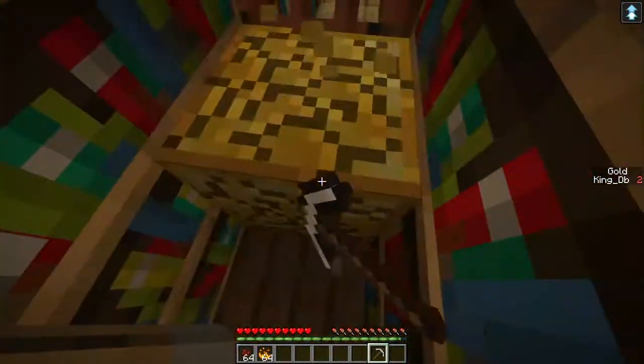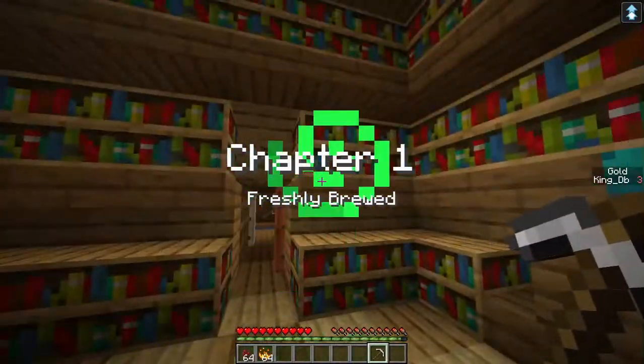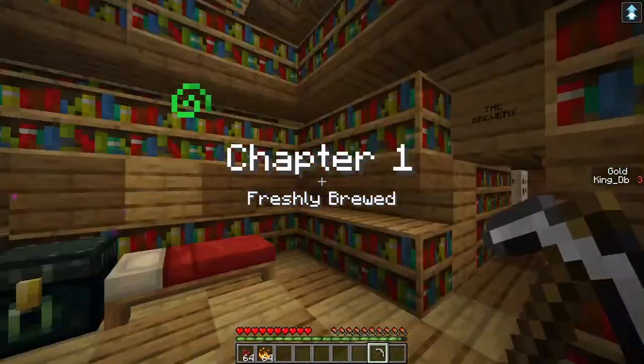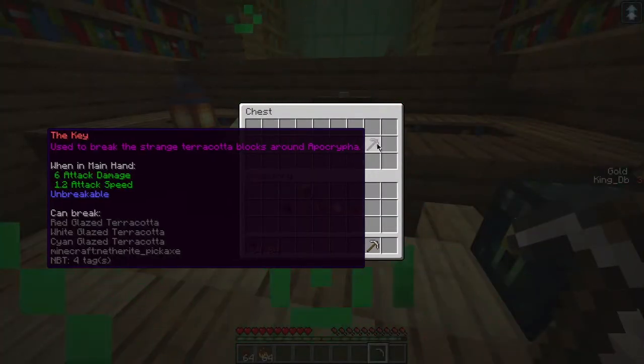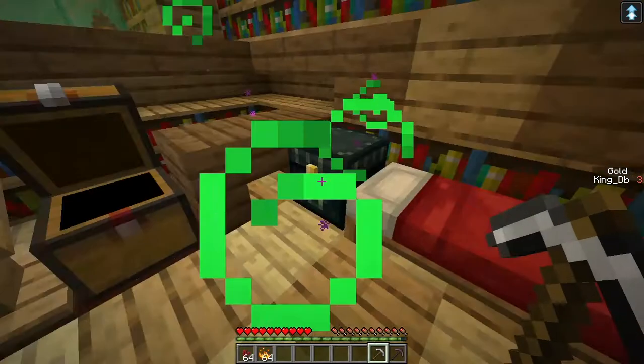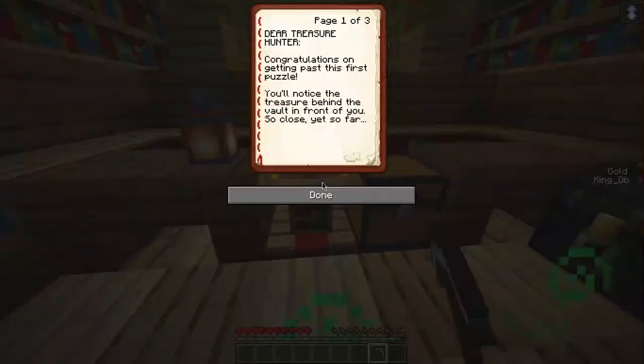Beautiful. I have auto jump, which is bad. Chapter 1! Freshly baked, or freshly brewed. The brewery. Okay, new pickaxe. The key. Okay, a lot of terracotta. I'll keep that there. And I'll keep everything in here.